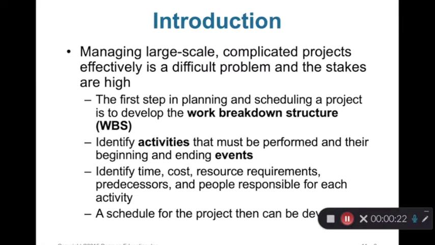In order to complete a project, we need to complete some activities. But how do we figure out the activities? We should use the work breakdown structure method. With this method, we break down the entire project into smaller activities, and then we go further to break down those small activities into even smaller activities. We call this the work breakdown structure method. Then we identify activities based on different prescriptions or specifications. We figure out the different events as well.